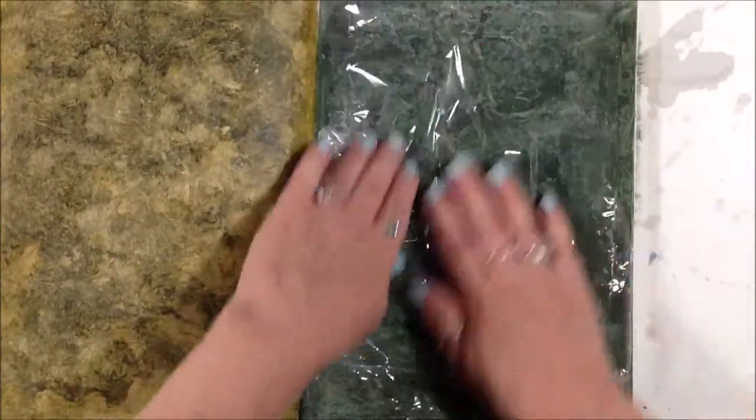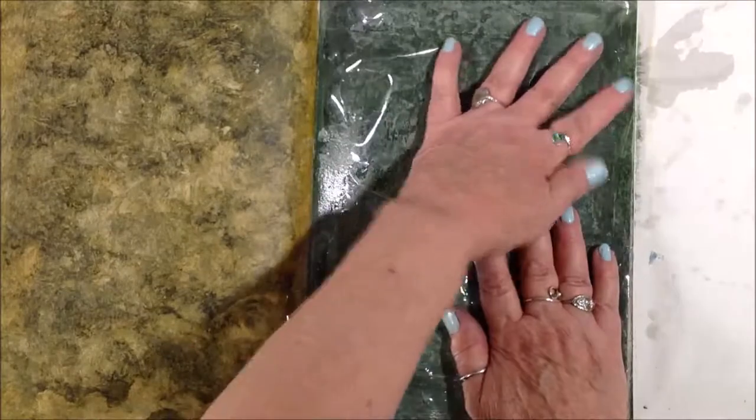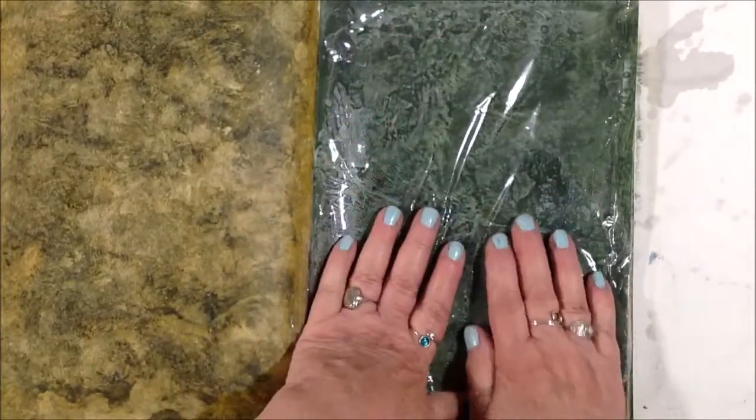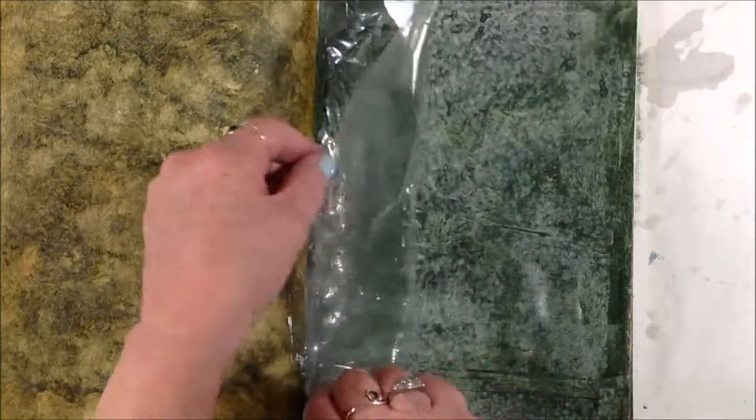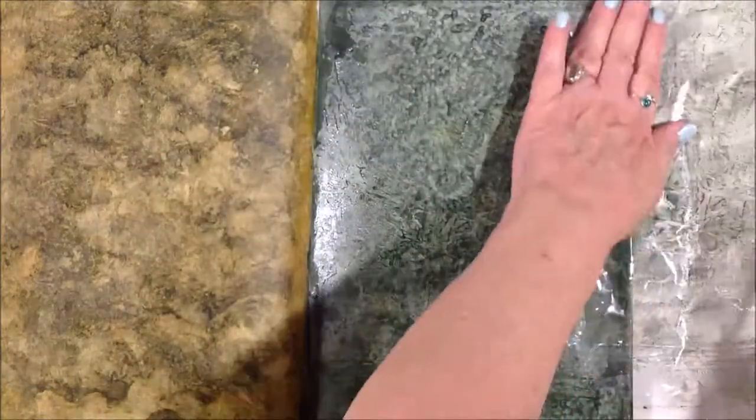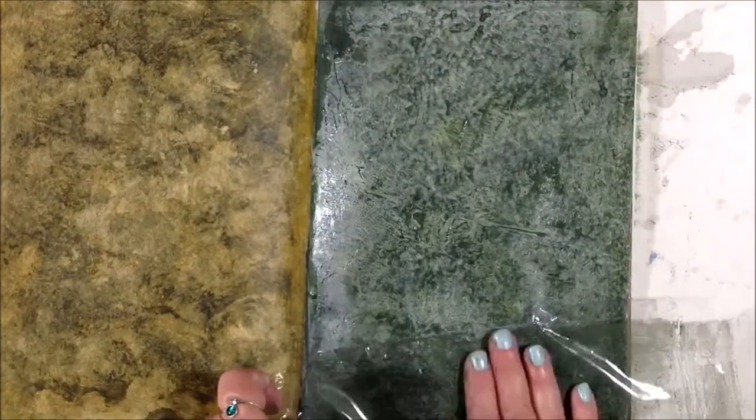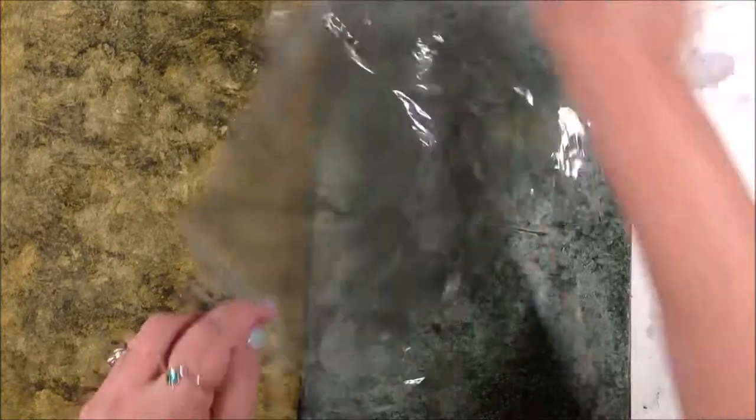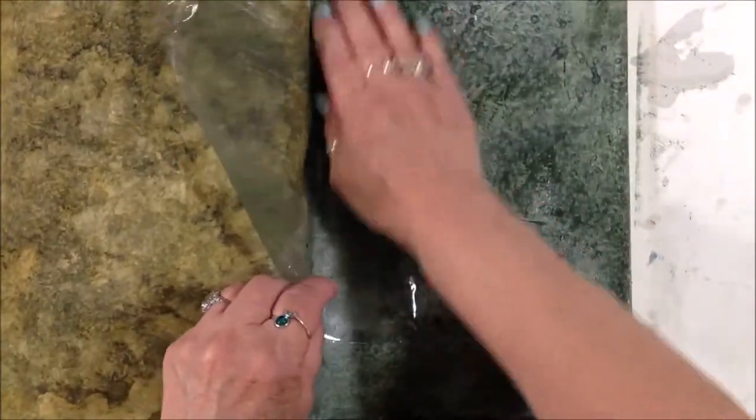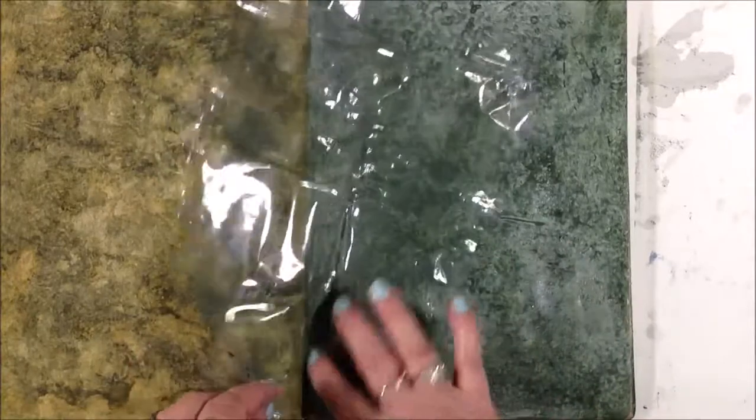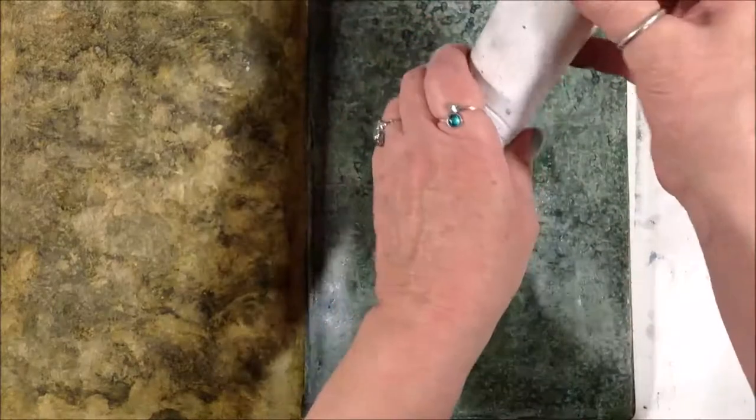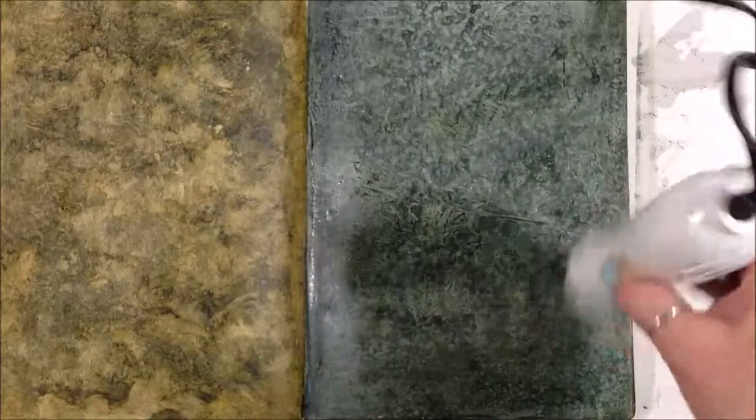And the background will play a big part in the overall look of this page. So it's just fun to play. I'm just scrunching up that acetate. You can do this with cling wrap or wax paper or tissue paper, but I just happen to have the acetate sitting there. And it's just lifting some of the paint and creating creases and crevices in that top layer of green so that you can see some of the other layers peeking through from behind it. You notice at the bottom there, you can see a lot of the little spots.